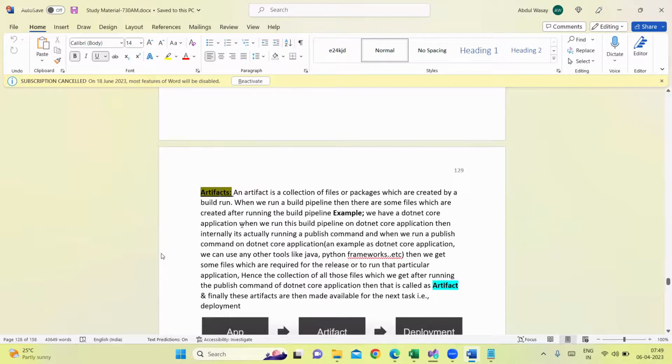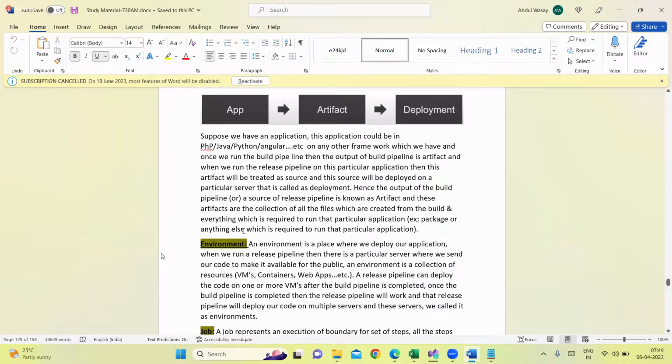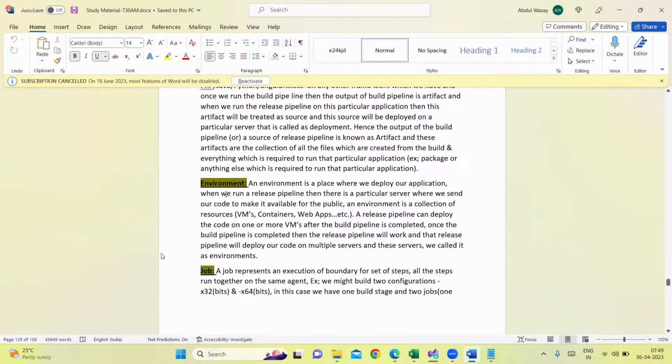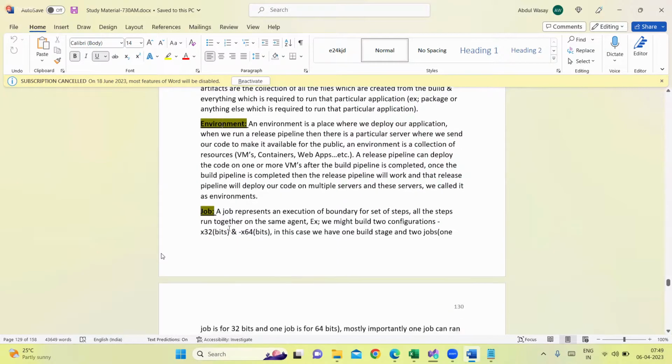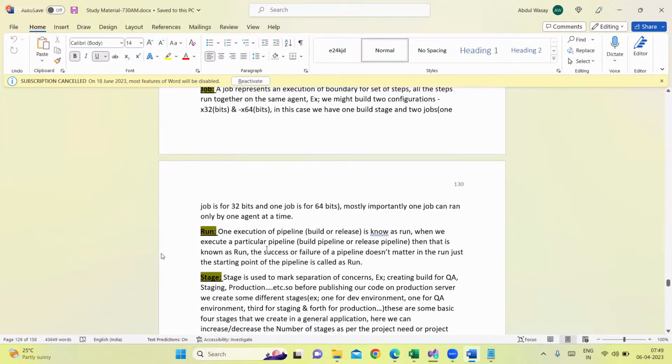Then artifacts, the YAML file, where you get the complete information about your CI/CD pipeline, job execution, and environments where you are deploying your code, like dev, QA, prod, etc. And then the job: I'm saying here I'm using a Microsoft hosted agent, and it will design the job and job steps that get executed one by one to build and deploy our projects.